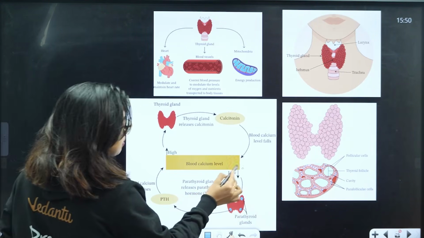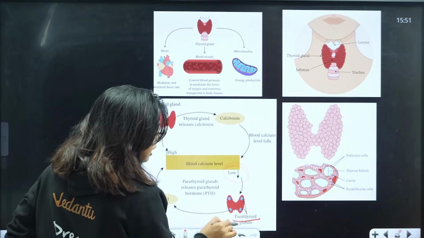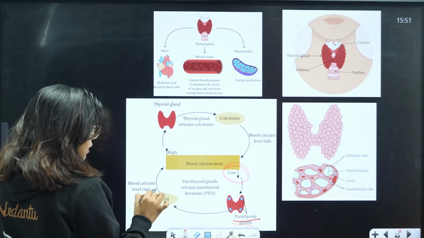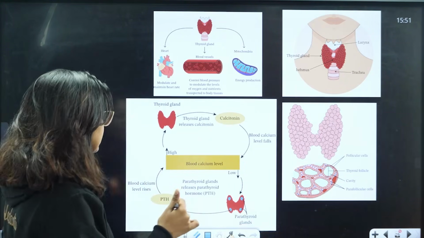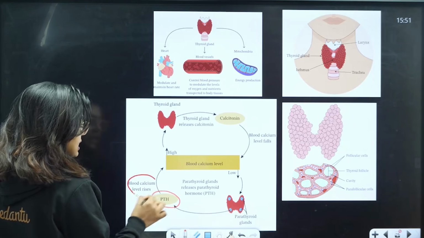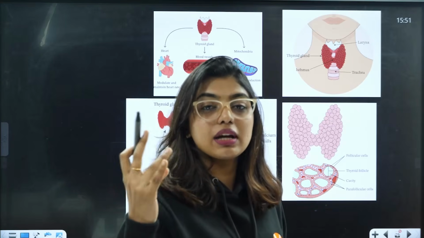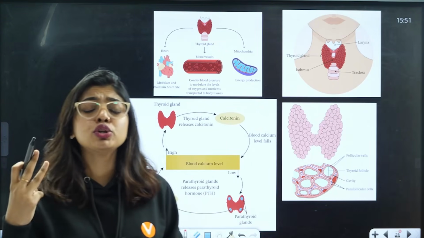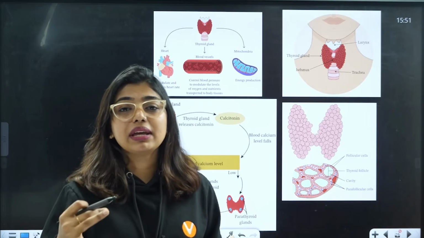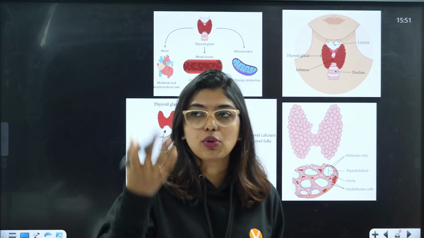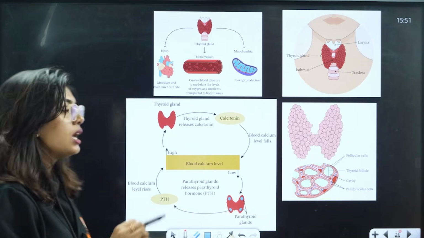After that, students, let's imagine calcium is low in our body. Immediately our parathyroid gland will get activated. The parathyroid hormone, we can also call it parathormone or else parathyroid hormone, will raise the calcium level. How? It is going to stimulate the PCT, your renal tubules. It is going to absorb the calcium from digested food. Also, one main thing it is going to do is demineralization of the bones. It will demineralize the bones and take the calcium from the bones. So that is the main function.